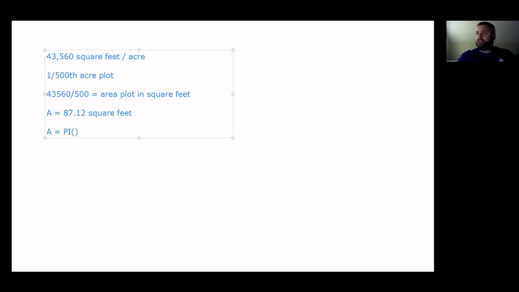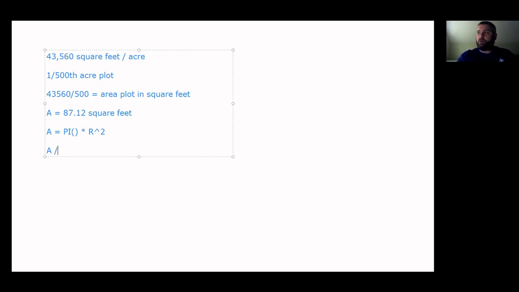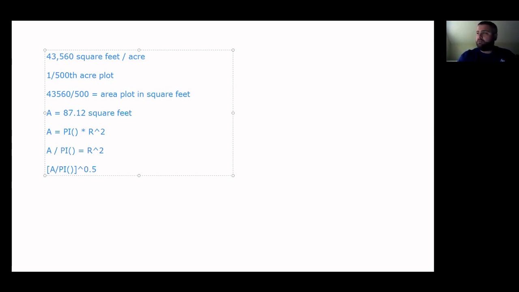When I want to solve this equation algebraically, I know pi — it's a constant — and I know area: 87.12 square feet in this example. So I want to calculate r. I divide both sides by pi: area over pi equals r squared. Then I take the square root of both sides, which is the same as raising to the 0.5 power. So: (area / pi)^0.5 = r. When I put the numbers in: 87.12 divided by pi equals 27.73, and the square root of 27.73 equals 5.266 feet. For practical purposes in the woods, you can round to 5.3 feet — that's all the precision you really need.